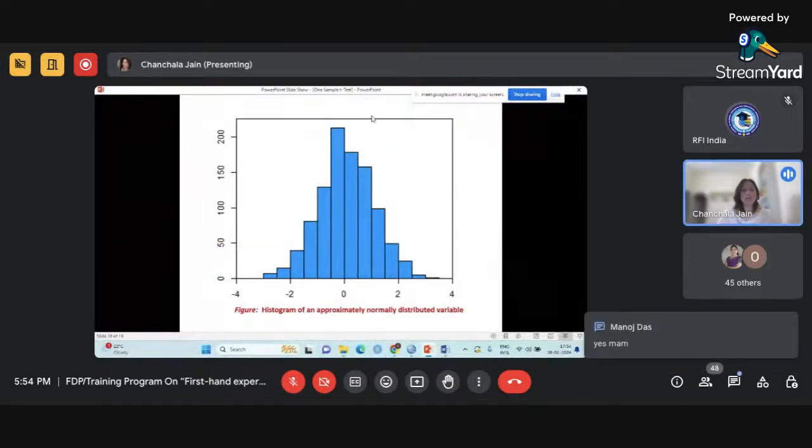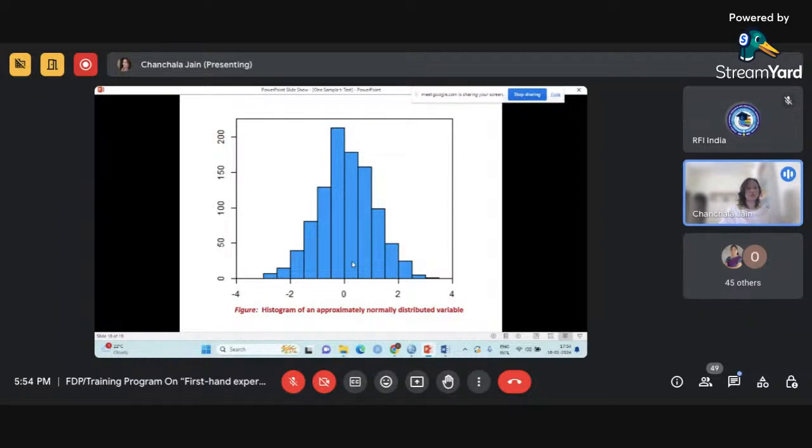Now, talking about the normality of the data, as I said, using the histogram also, we can check the normal distribution of the data. So say, for example, here you can see we have a graph. In this graph, you can see the graph is not equally distributed. Bars are not the same on both sides of the higher bar, or the bar length is not the same, right? So that way we can see it is not exactly normally distributed, but somewhere I can say that this particular graph is saying that the variable is approximately normally distributed.